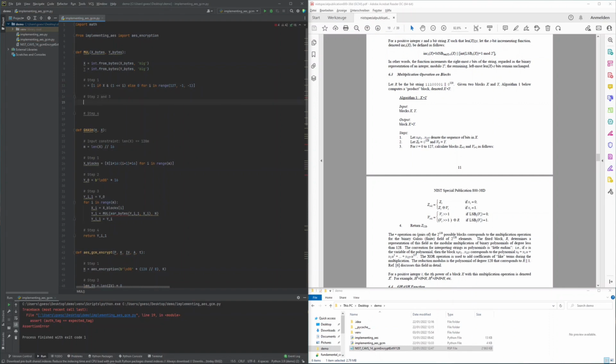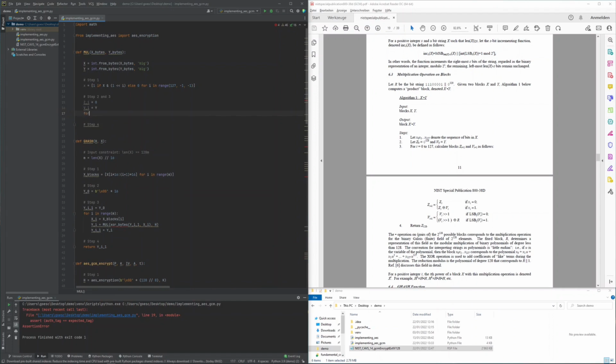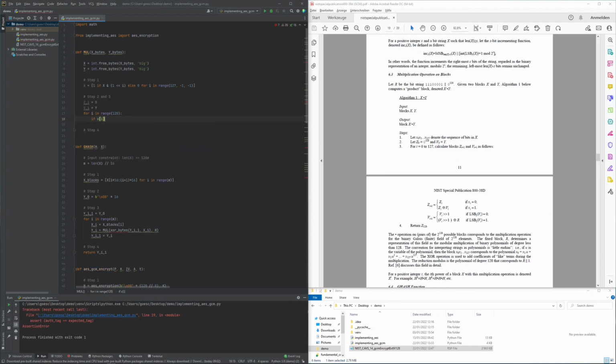Step 2 I then combined with step 3, where in step 3 a loop over each of the 128 bits of X takes place, where first Z is updated depending on the current bit of X, and where second V is updated depending on its current state.